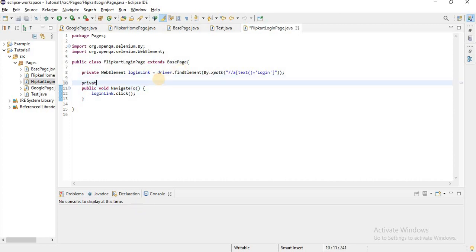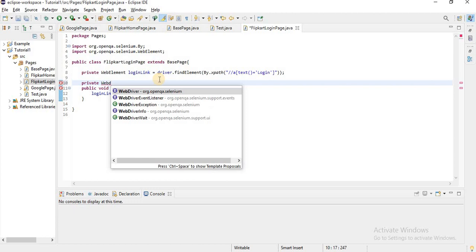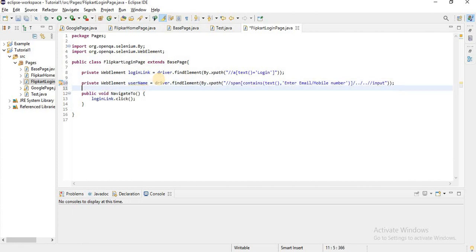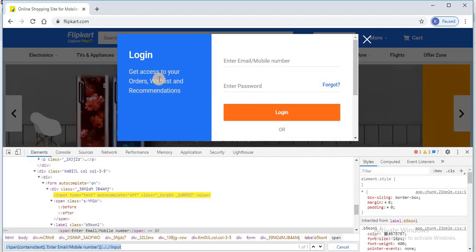So we'll create another, let's say username, driver dot findElement by XPath, and I will just copy this for the password also.